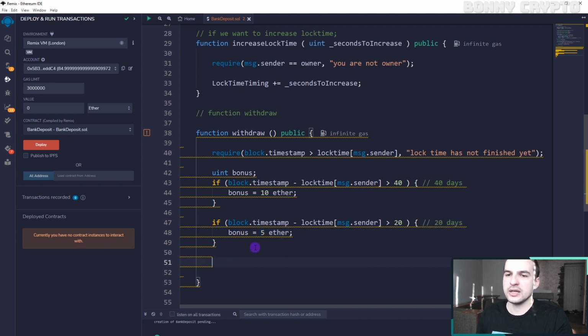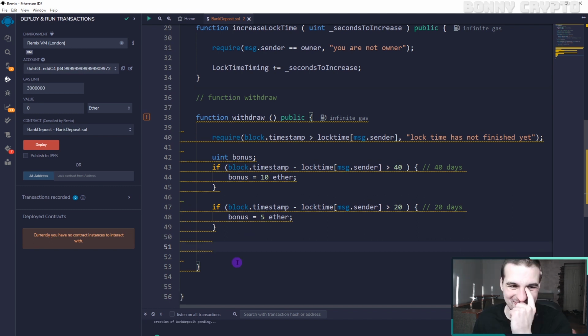And now let's create the last logic in this function. It is transfer to the message sender account.